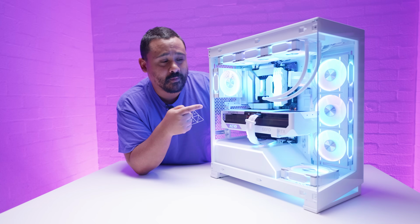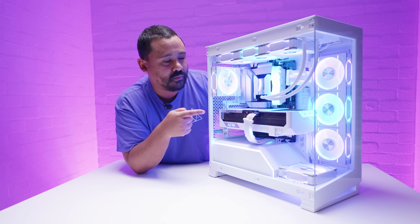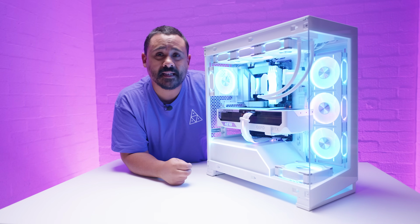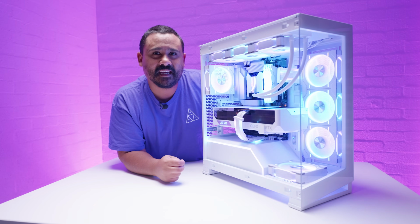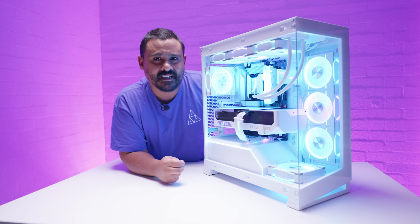Are the things that I said about the NV5 at the Phanteks Suite at Computex in Taipei true? Well, to find out, we need to rewind. We need to go back in time and rip this thing apart and see what makes the Phanteks NV5 tick. Let's do a case review thing.